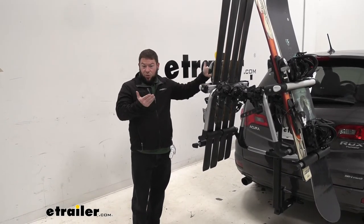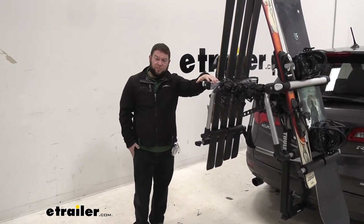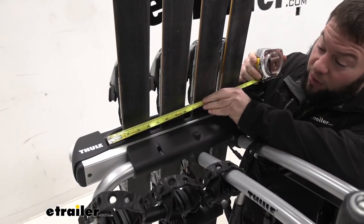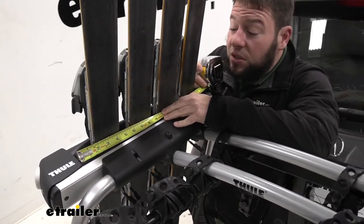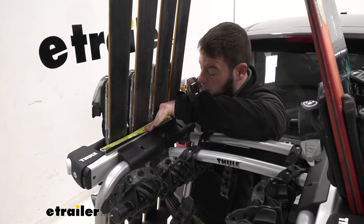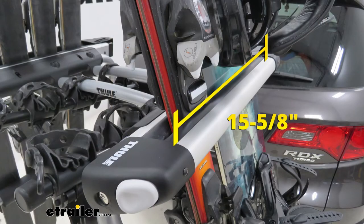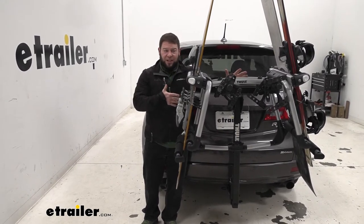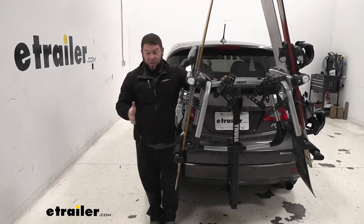Just really think about what gear you have and what you can fit. To give you an exact measurement, from the very end to the very end you have fifteen and five-eighths inches of space inside for your gear. The whole thing is made out of sturdy steel construction, so you don't have to worry about leaving it out in the elements just like your bike rack — the snow or road salt won't deteriorate it. You can leave it out there.